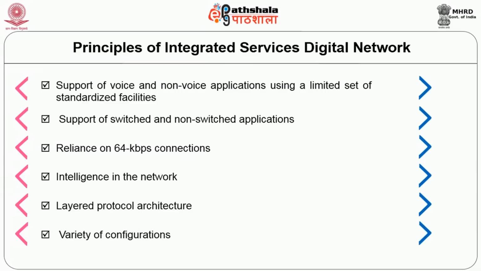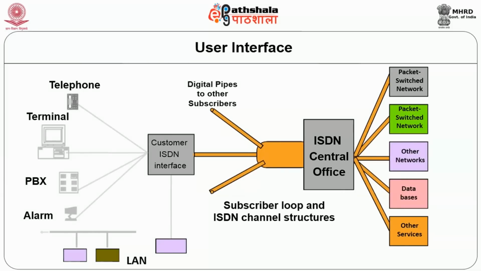Let us see one configuration. I want to use ISDN and I have my equipment with me: one is a telephone, another is the data terminal computer, then I have an EPBX, a common exchange for telephones, and then I have the LAN connectivity. This is the setup in my office, and all this has to go through a single line. So at my place, marked as customer, I need to use an ISDN interface. Up to the ISDN interface it is connected with the local connections, then from there it will be connected to the ISDN central office, most probably your exchange.